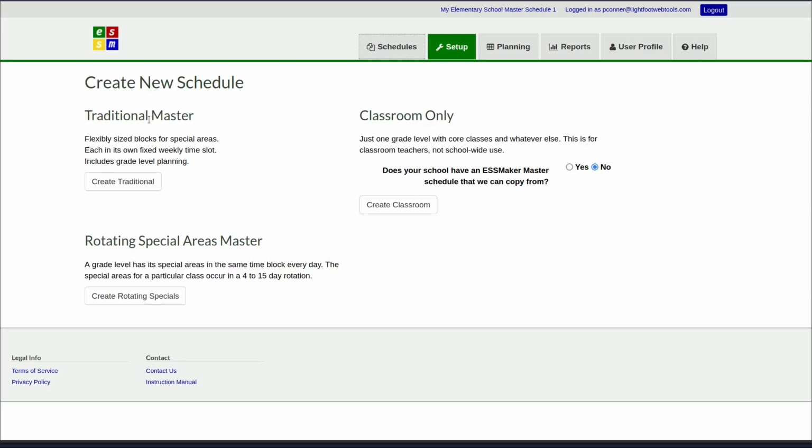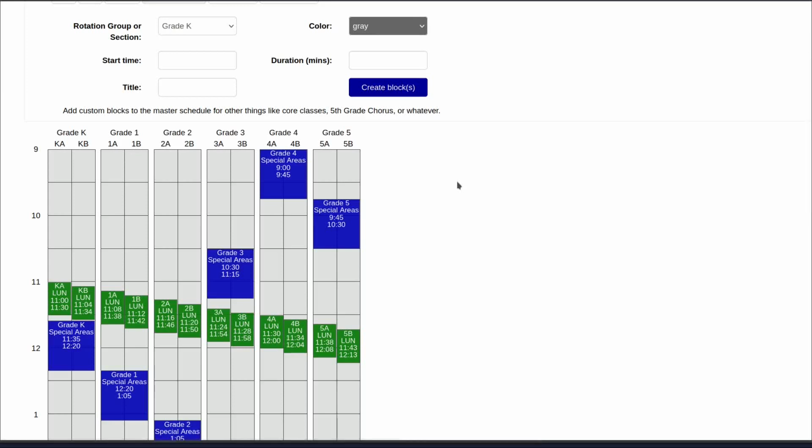And this is a schedule in which really it's the same every day. So let me show you an example of that just to point at this. With this kind of rotating specials schedule, the master schedule is really just for each grade or each rotation group. And so, for example, this grade 4 will go to their special areas at 9 o'clock every day, but which special area they go to, which topic on any particular day, will rotate through some pattern. And so this is in some ways a simpler kind of schedule to make, but it's also stricter in other ways. And so if you're used to making this kind of schedule for your school, the software can accommodate you.